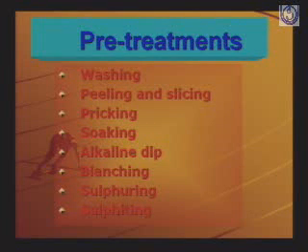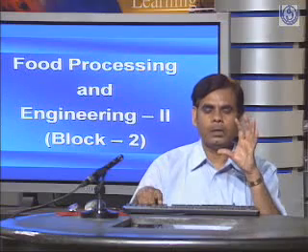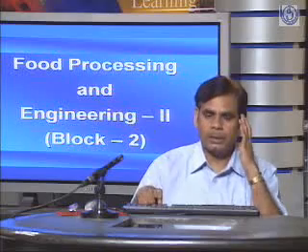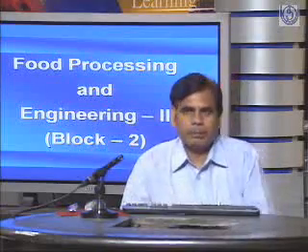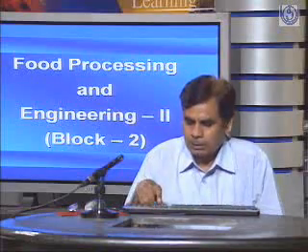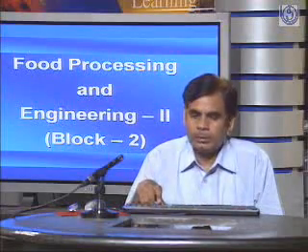For example, in case of grapes. Blanching is done just to inactivate the enzymes, generally in case of vegetables. Then sulfuring is done, in which the fruits are exposed to sulfur fumes for fumigation. Then sulfiting is generally done by dipping the fruits and vegetables into a sulfite or KMS solution. Then after that, blanching.